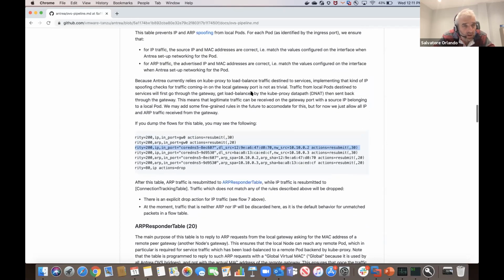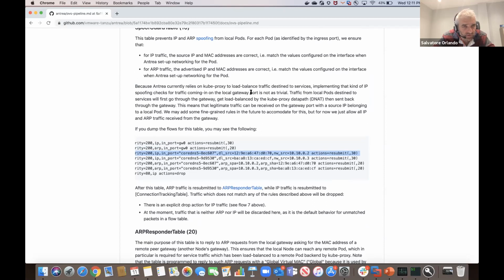we don't allow all sorts of source traffic from the gateway interface, because I think there is a way of doing some sort of spoofing, like SYN flood attacks or something like that at the moment. But I don't think it is an attack vector that can be easily exploited, because you first need to gain access to the container host, and even if an attacker has access to the container host, I think they will do much more damage than a SYN flood attack.